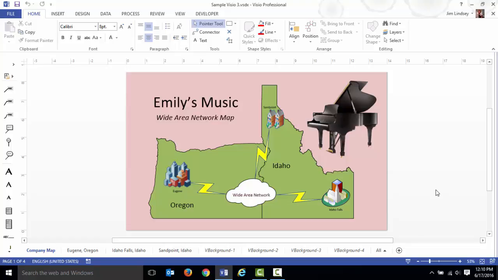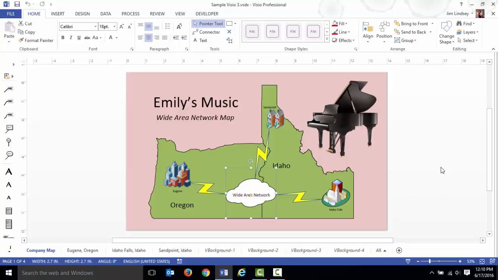And so when you're looking at a network diagram drawing, if you see a cloud, and in this case you have a cloud right here in the center of the drawing, that's supposed to represent the wide area network. Now these little lightning bolts that you see here connecting individual cities are called comlinks. What you want to do is basically take your local area networks or your metropolitan area networks and connect those to the wide area network through your comlinks. This is pretty standard practice when you're looking at a computer network diagram.